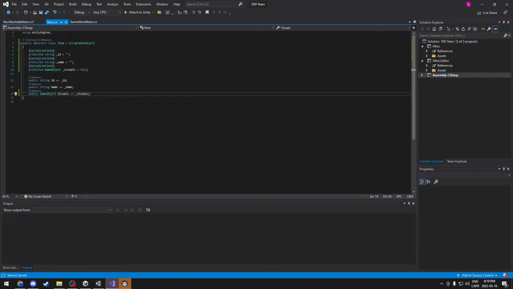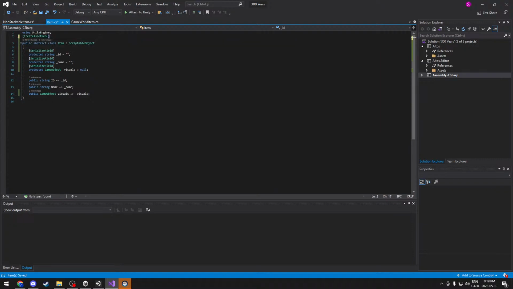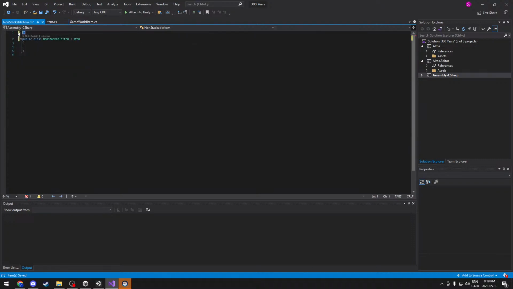Excuse me? This is a scriptable object, is it not? Create menu asset, yeah. Okay. Let's do that. Save and go over here, and we're going to just paste that in and see what it gives me.